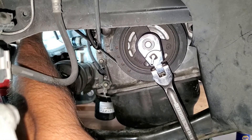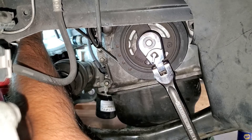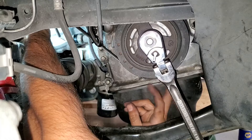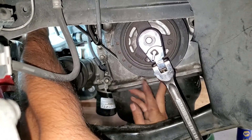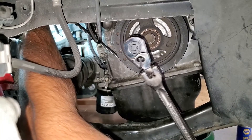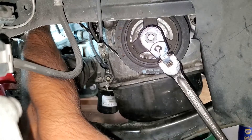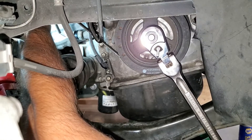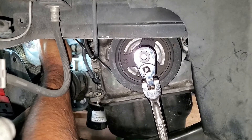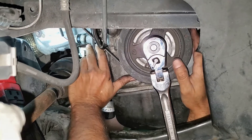The pulley has pulled the belt from the lower end, and I'm just making sure the belt is still in its correct place on the crank. The belt just seated itself from the bottom side and then from the top, and on the crank pulley we are in the correct position.